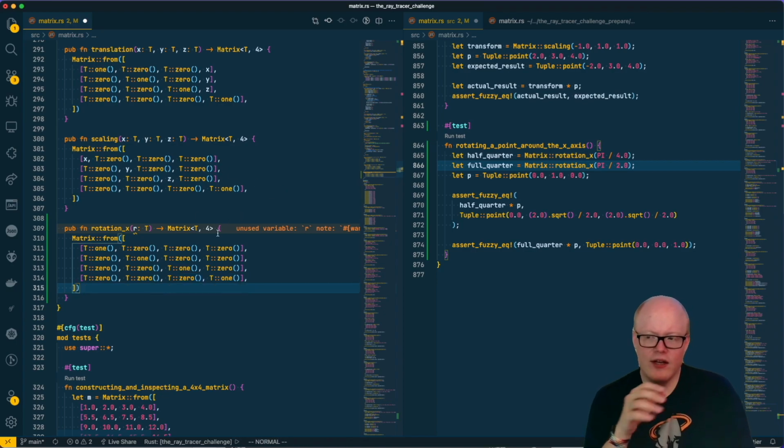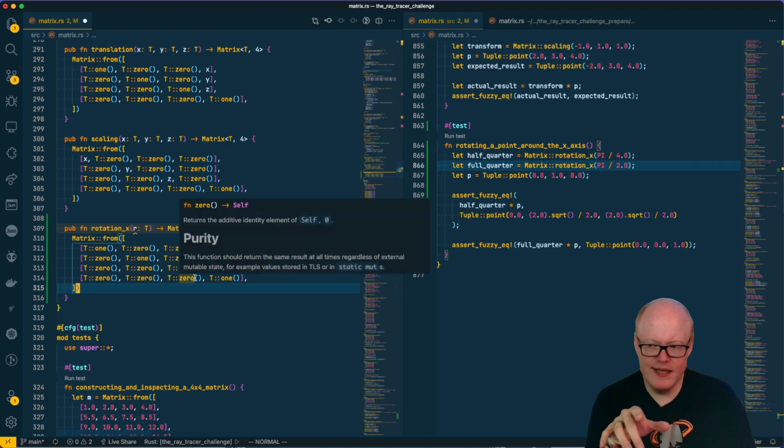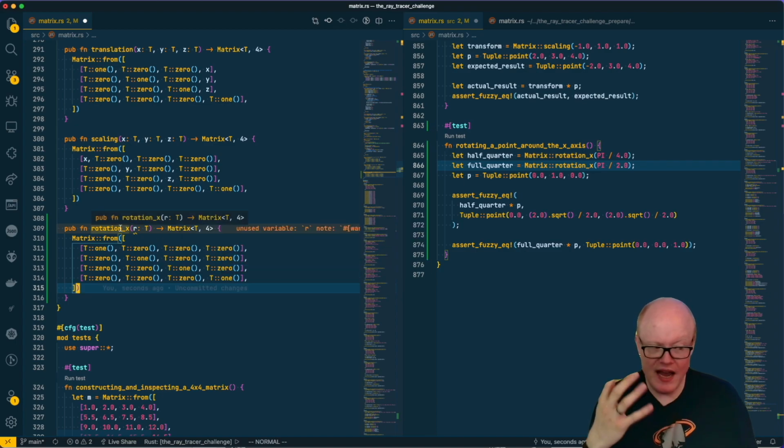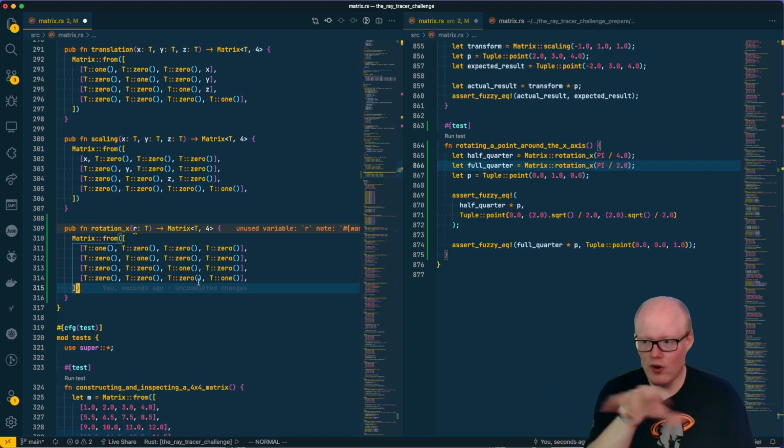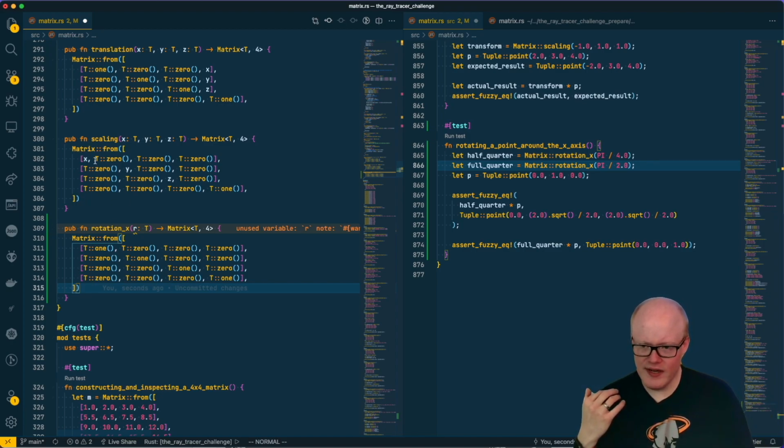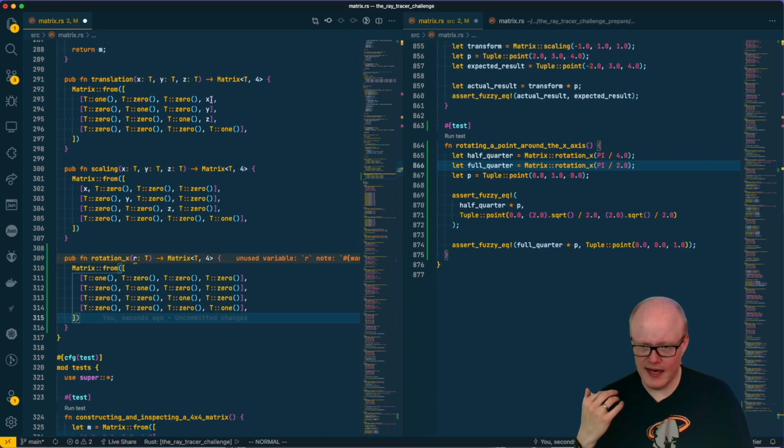I'm quite aware that I could create an identity matrix here easily because we have a function for that, and then just set the row and column index and the value directly. But I'm usually thinking that this is easier to read because we can see where in the matrix these values are.